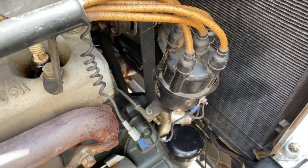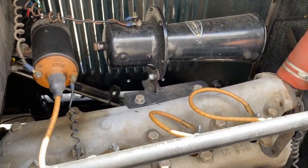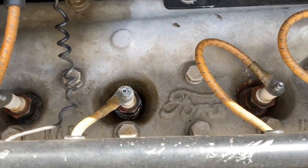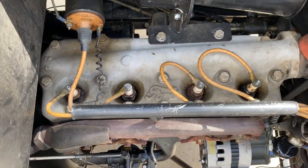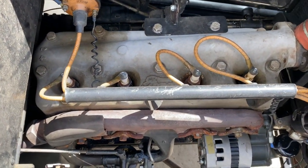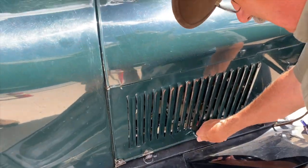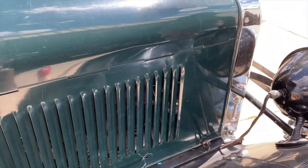Okay. This one has the aluminum head on it, which was added after, okay, when they restored it. So even though it says Ford on it, it's an aftermarket head. That's cool. All the parts, even though they're not made by Ford, they're licensed by Ford, amazingly enough. Gotcha. Okay, so let's look on the other side. All right.